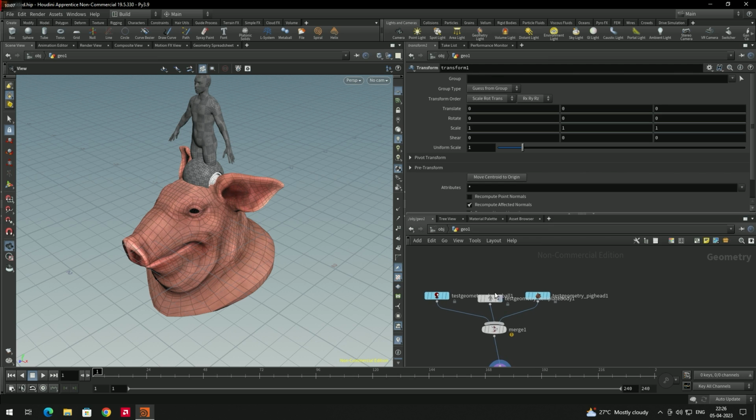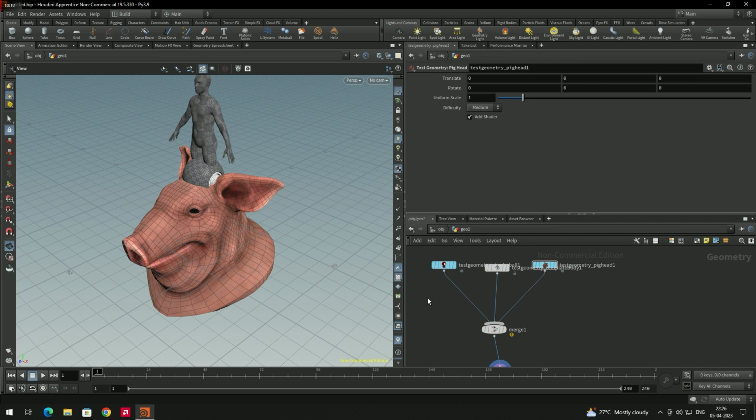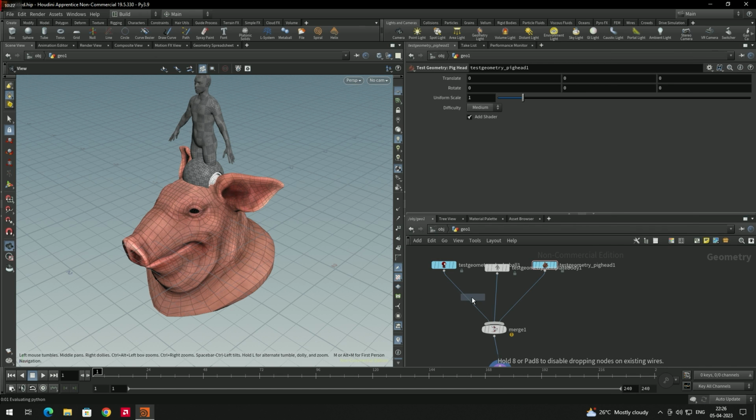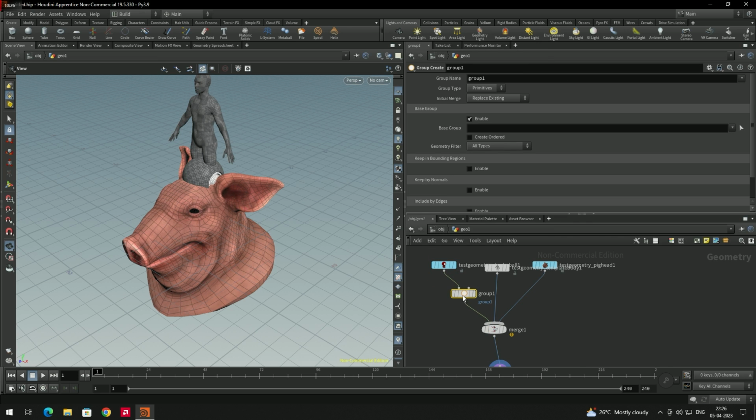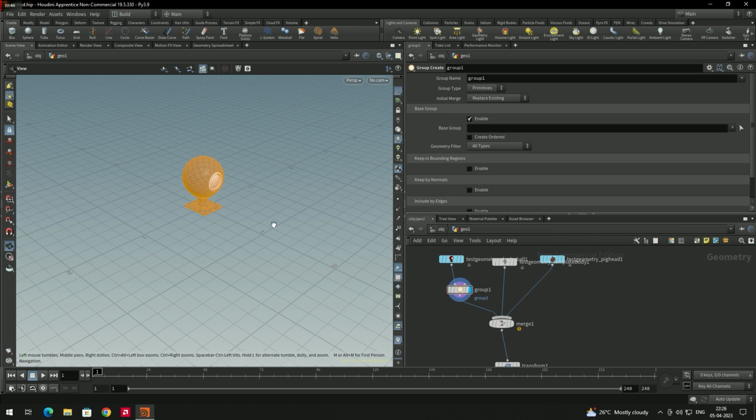In order to create a group node, I will select this track here. Now I will create a group node for these three nodes. So I will click on tab, search for group, select it, and connect this in between these objects here. And now I will set the display flag for this group node. Now you can see it's showing the single one. So the group node has been connected to this geometry.